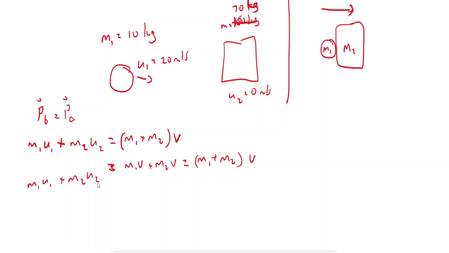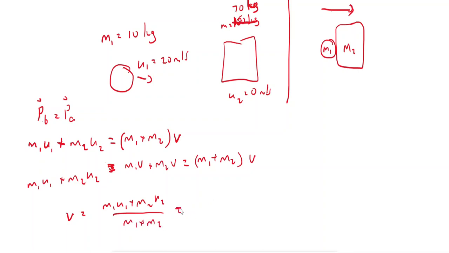All right. So we're assuming that somehow this ball is sticky, and it's not going to bounce back. We can just change the properties of the material such that when it hits that object, it sticks to it, and basically makes that object move. So we can add a situation like that. All right. So as we can see here, V is just simply going to be M1 U1 plus M2 U2 divided by M1 plus M2.